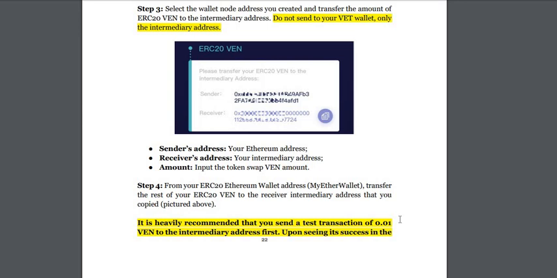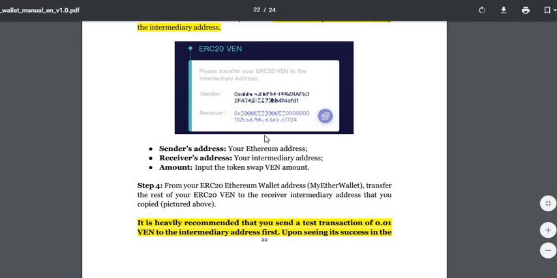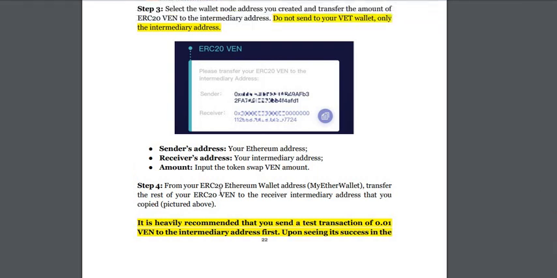Now in the app itself, once you've done this process, it basically brings you to this window. So again, you can see this, and then you can go back into this app. And what it doesn't show you is below this, it's going to show you a progress report or a field that shows you what's happening. It took over an hour, over 60 minutes, before the 1/10 or 0.01 VET token actually hit the wallet.